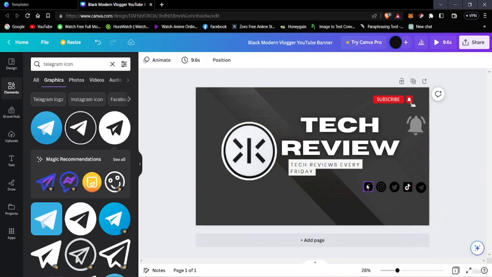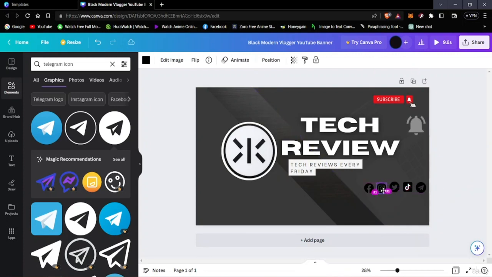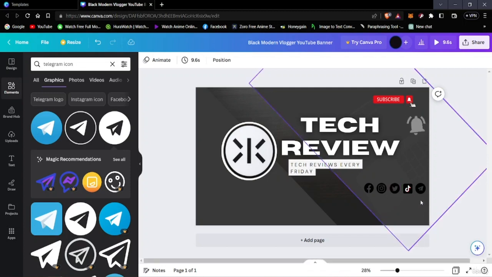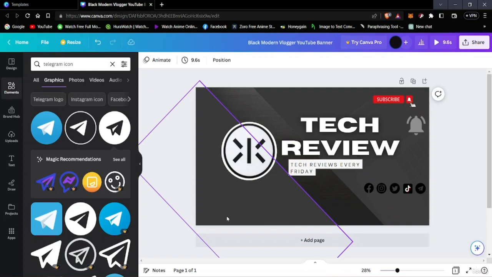So the icons can be a bit better. Alright, now it's perfectly aligned. Now you can see how I added the icons, right? Now what I want to do here is add a like button.